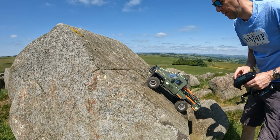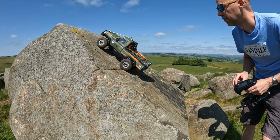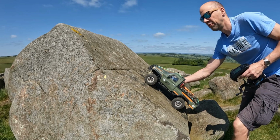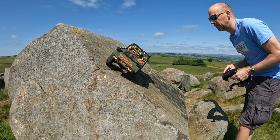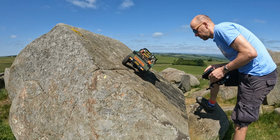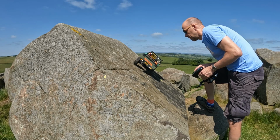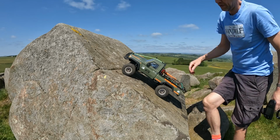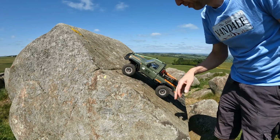It's now the Voodoo KLRs on Rock B. Straightforward climb. Descent straightforward. We'll try that side hilling. So we should have a bit more stability from those foams. Doing pretty well. Now that is a good performance. Now can we put that down just to the tyres, or is that more to do with them having that firm support with the foams?